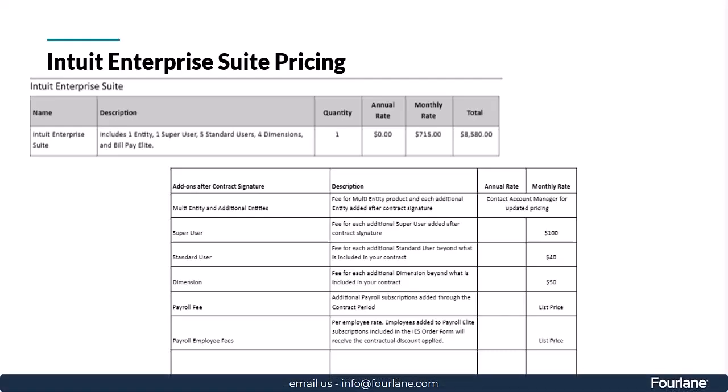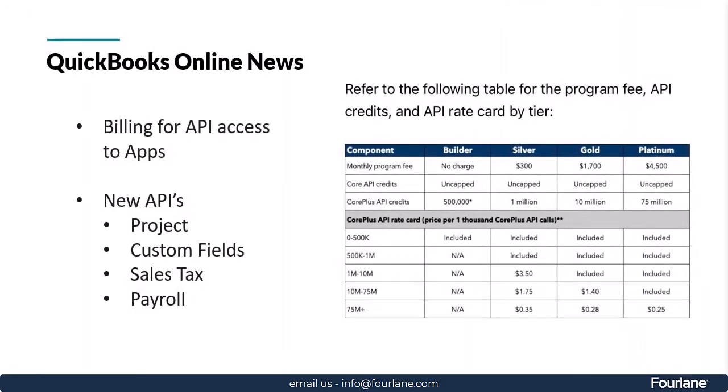The other big thing that got released last week is they are going to have a new QuickBooks Online ISV partner program, so the app partners, the people who connect to QuickBooks Online. They're going to have a new partner program. And so why is this impactful? A couple of reasons why.